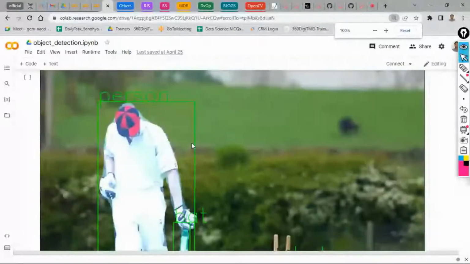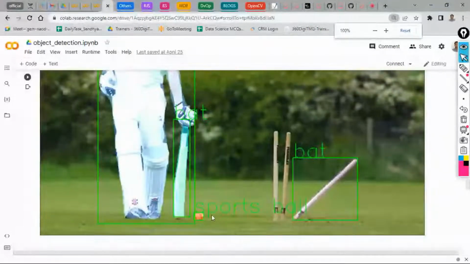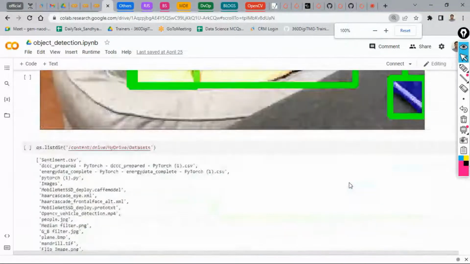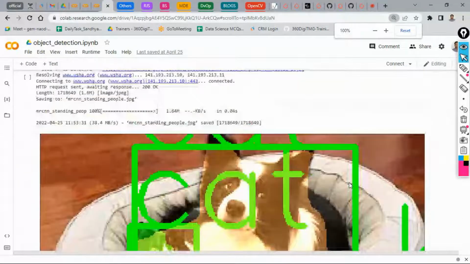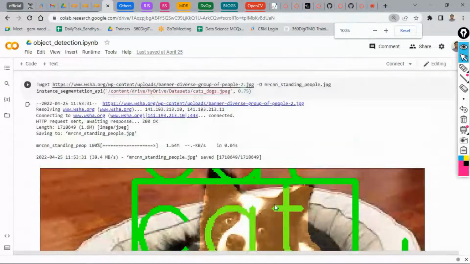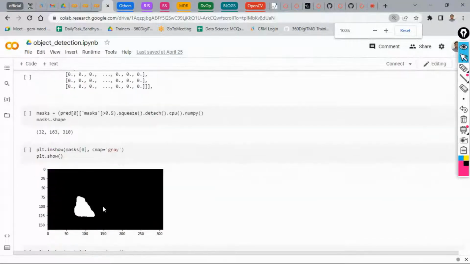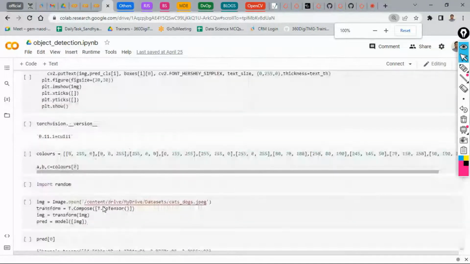Here in this image, a person with bat, ball, and this has been referred to as a bat, but it is not a bat, it is a wicket. And it has not been trained. So however it is shaped lengthwise, it will be treated as a bat. So we are not sure that 100% it will be efficient. You can say that it is going to identify some percentage. You can see that it has been detecting cat and dog for this image.